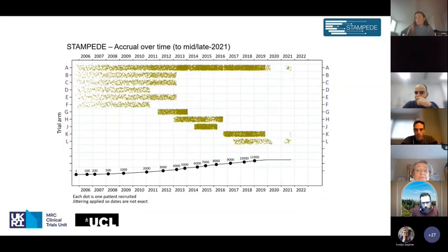And why do we think this is a good idea? Well, we know every trial takes a long time to start up to recruitment. Every dot here is a patient that joined the trial. Same sort of structure here, but it's a dot. You can see the trial started slowly, partly because every trial starts slowly, partly because we deliberately limited the number of centres, partly because, as Max said when we were designing the study, it's a slightly mad idea, right? So of course it's always going to be a challenge to recruit to at first. But I think you see the density pick up as recruitment comes on board.